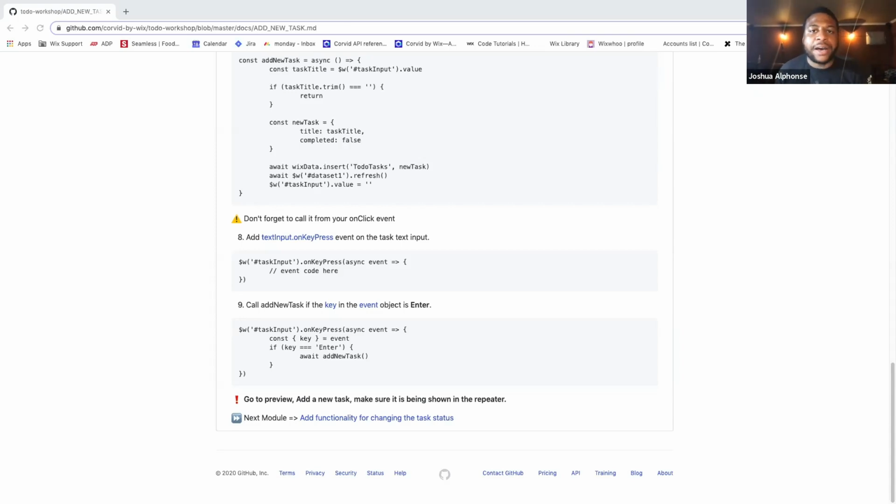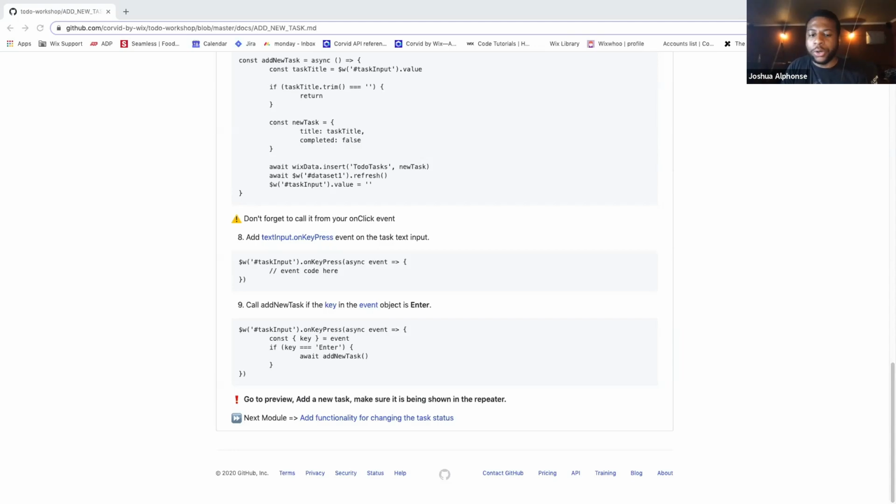Just keep in mind with database collections that whenever you name or edit them in the edit menu, you set a collection ID to use in your code. Once you name it, the collection ID will be created for you, and this is the ID you'll use when selecting the database collection in your front end code. In this case, that ID was to do task. If I put in the wrong ID, it wouldn't connect to that database.